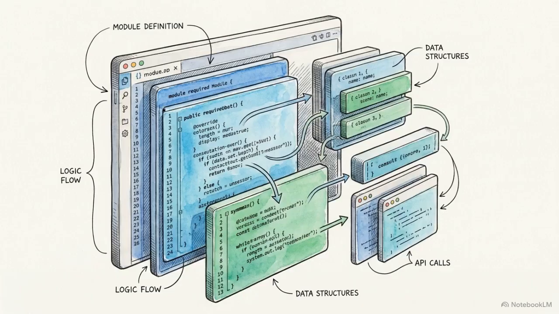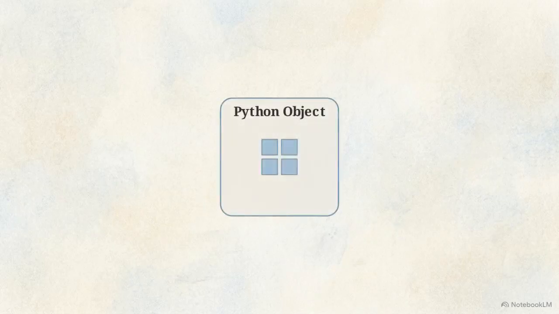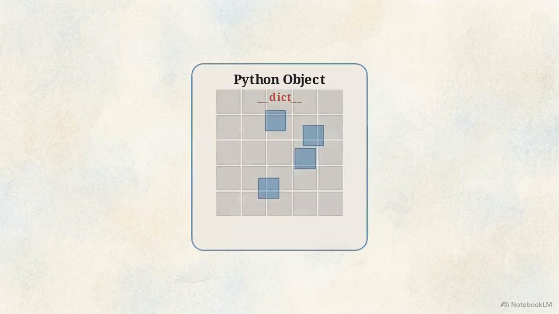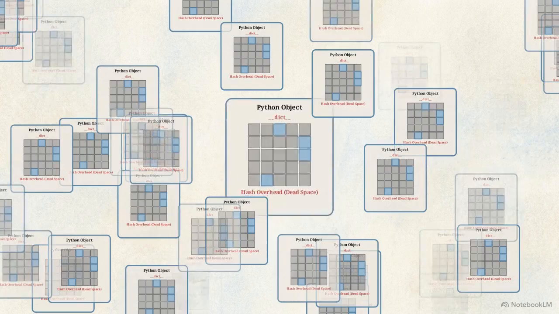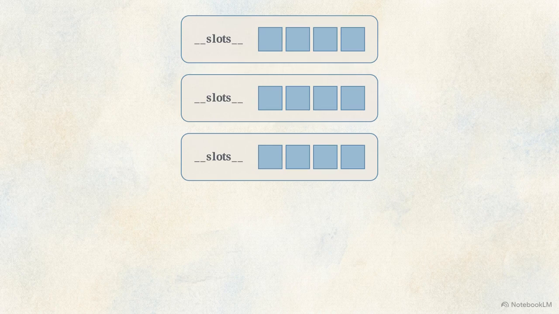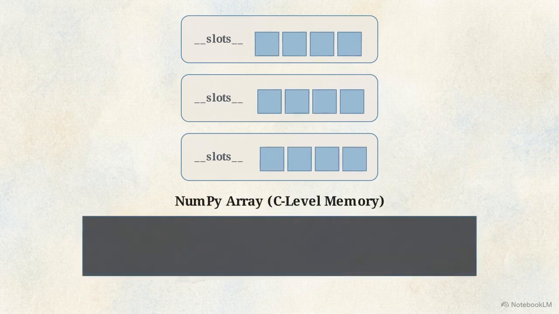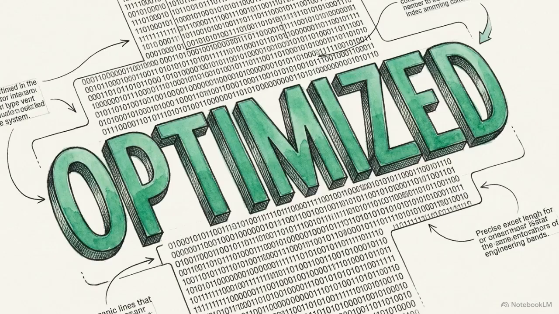Python is the undisputed language of artificial intelligence, but its abstractions cause friction when mapped to highly constrained hardware. Standard Python objects allocate memory dynamically using an internal dictionary, which requires hidden hash tables and extra space to prevent collisions. When processing millions of vector embeddings, those internal dictionaries cause memory to balloon. Engineering teams solve this by replacing them with explicit dot slots and utilizing contiguous, C-level NumPy arrays, which can reduce an object collection's memory footprint by 40%.